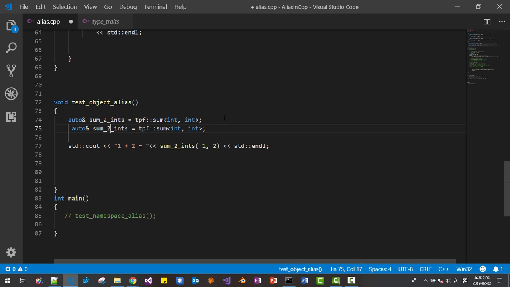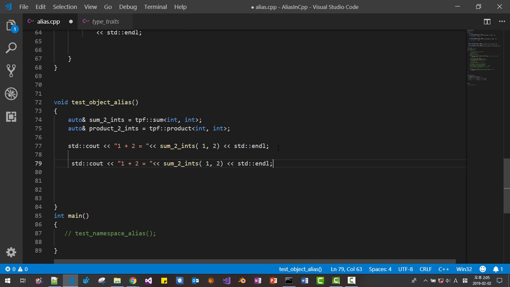Now here I would say product. Product 2 ins. Now it becomes product. Then I can put it here. I copy it and paste it. Now say 2 3.